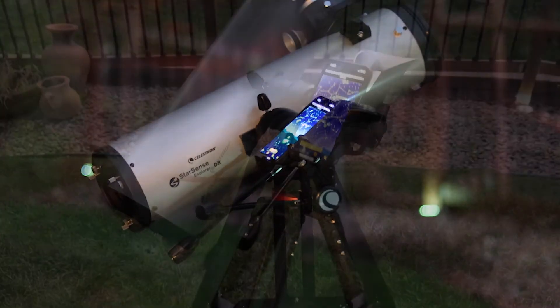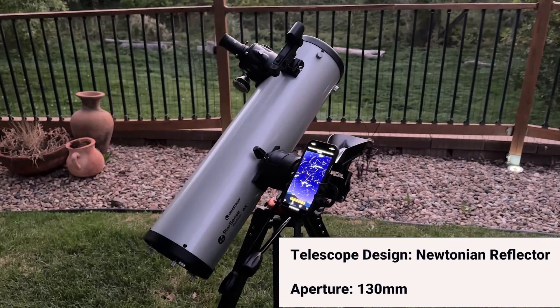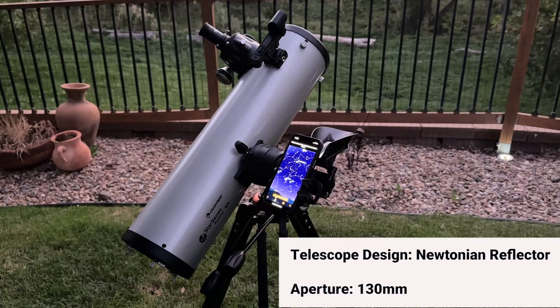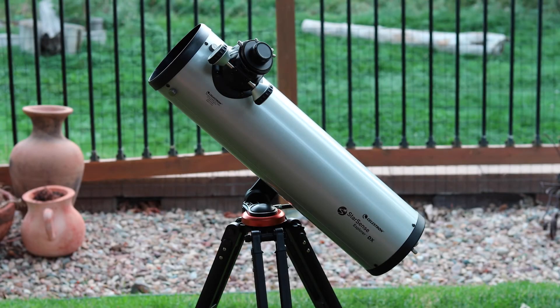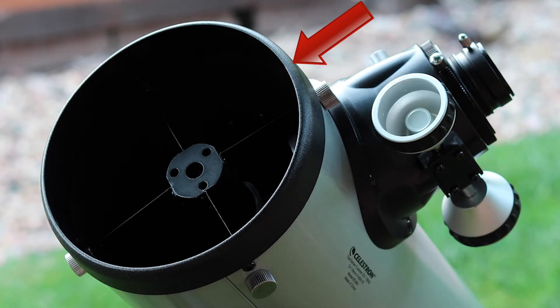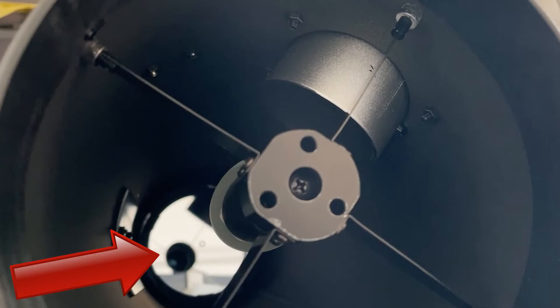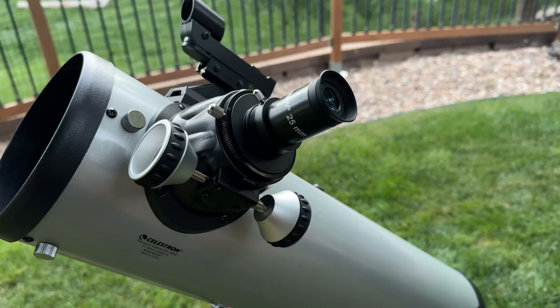Behold, the telescope — also sometimes referred to as the Optical Tube Assembly, or OTA for short. It has a Newtonian reflector design and a 130mm objective lens. We can thank Sir Isaac Newton for this design, circa 1668, which is wild. For those who don't know how a Newtonian telescope works: light first enters the top of the telescope tube, and at the lower end there is a primary mirror called the objective lens. This mirror then reflects the light back upwards. A secondary plane mirror at the top of the tube deflects the light beam by 90 degrees, directing it out of the side of the tube. The light then enters the focuser into an eyepiece that you can observe, and focusing takes place by turning a focus wheel on the focuser so that the eyepiece is moved towards or away from the telescope.